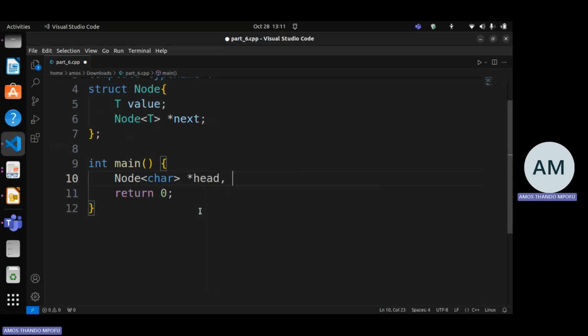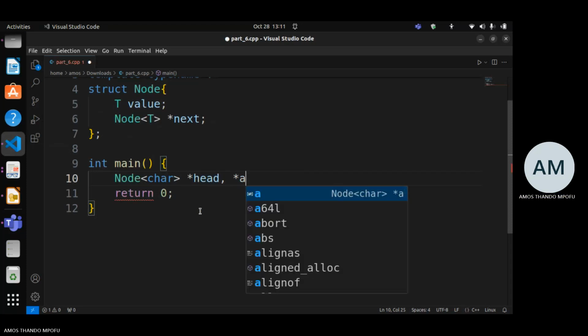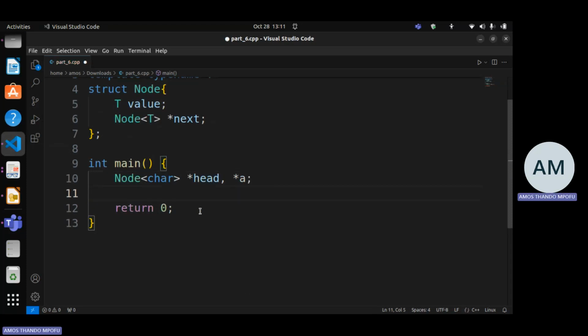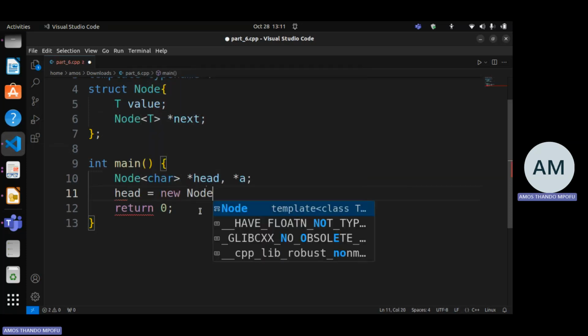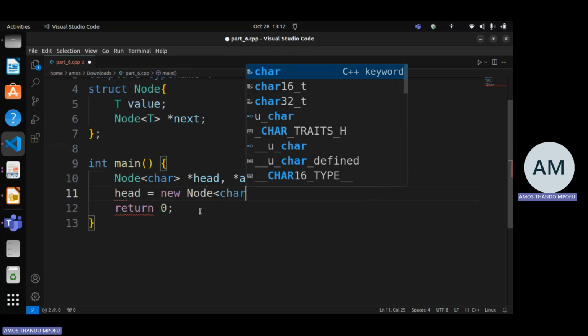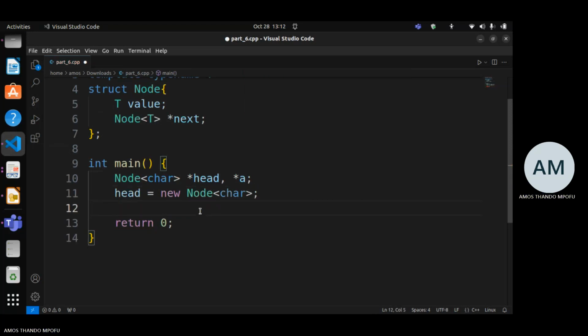I'm going to have a head and a. Those are going to be my pointers, right? And I'm going to set the head to point to a new node that I'm going to create on the heap. Then A is going to be a new node again that I'm going to create on the heap, right?